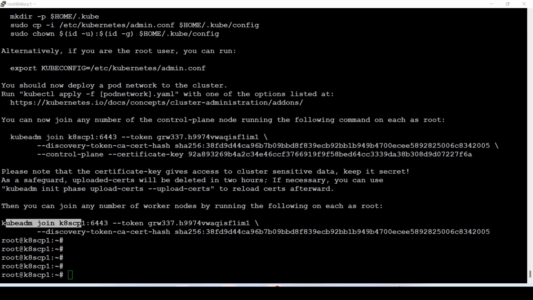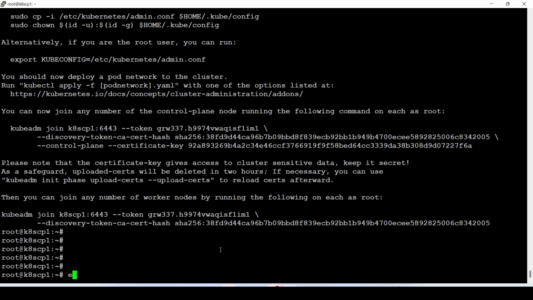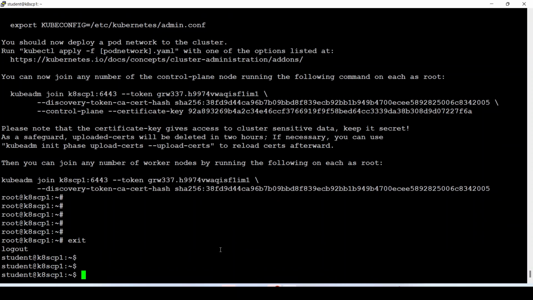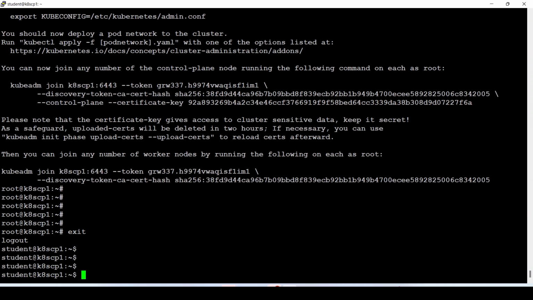The next step is the client, the kubectl command, which allows us to interact with our cluster. To do that, I will go back to a non-root user, to perform those actions so that a non-root user will be able to interact with our cluster.